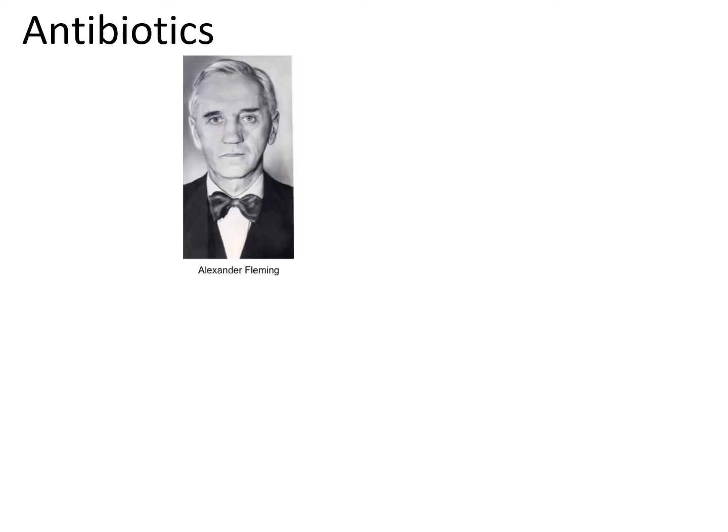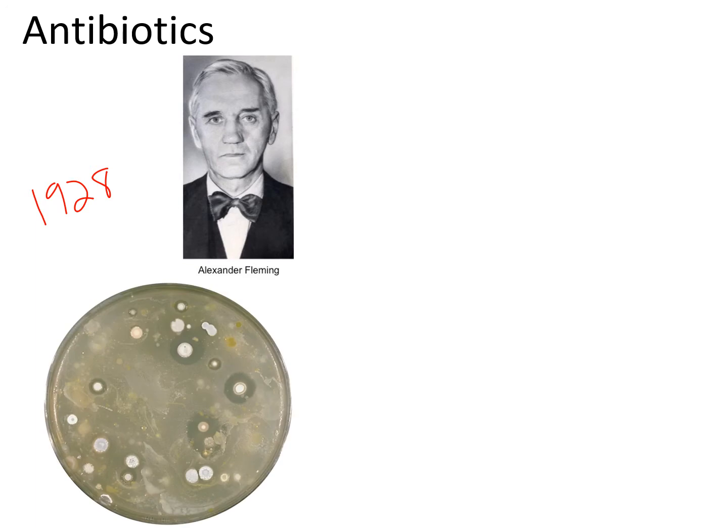This chapter covers different types of antimicrobials, but it spends most of the time on antibiotics. And antibiotics are specific against bacteria. The first antibiotic was discovered by Alexander Fleming in 1928. It was discovered because a fungus had colonized a bacterial plate, and what he noticed is that the fungus seemed to secrete something into the agar that prevented the growth of the bacteria. So he referred to that substance as an anti-against life biotic. And that first antibiotic was penicillin.